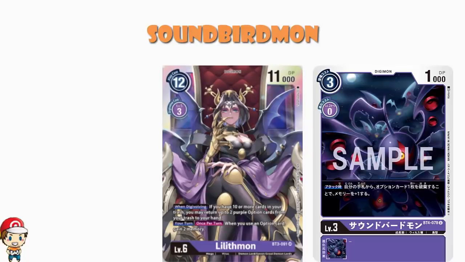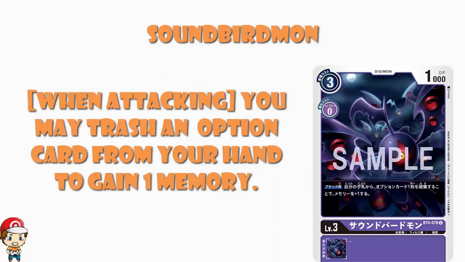But bearing in mind, this is an attacking skill on a 1000 power Digimon. So not only are you trashing an option card from your hand, you are giving up Soundbirdmon. The only way you don't give up Soundbirdmon here is if you attack your opponent's security stack and hit an option card or a tamer, although some option cards will still be able to destroy you. So I'm undecided on this one.